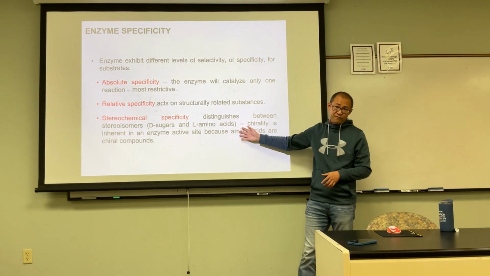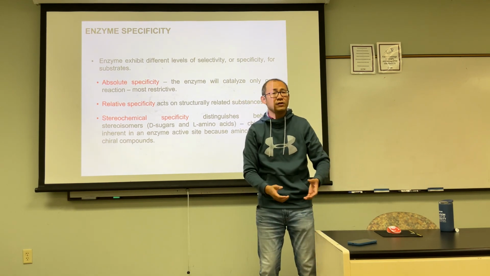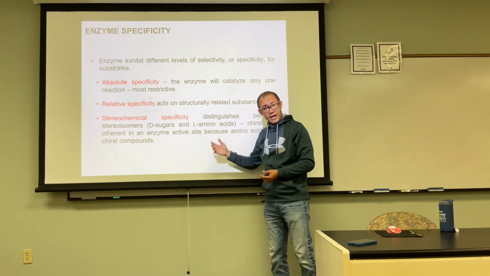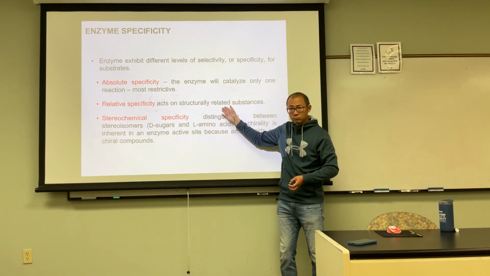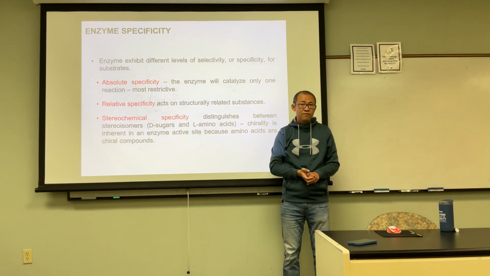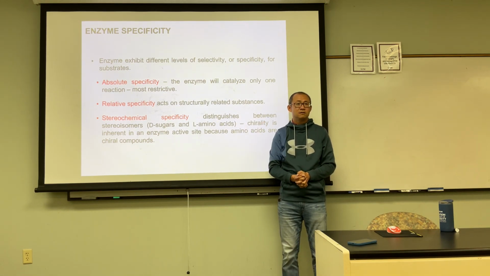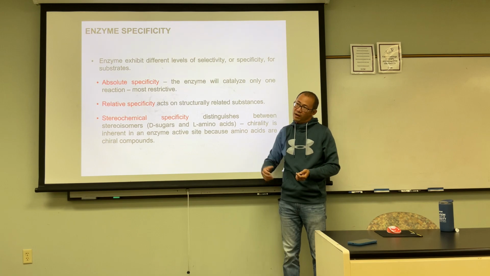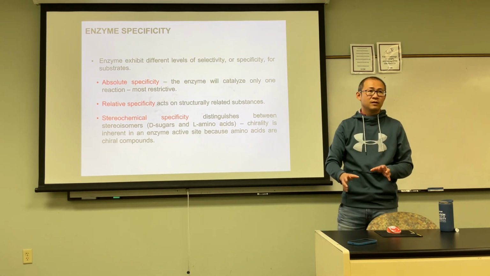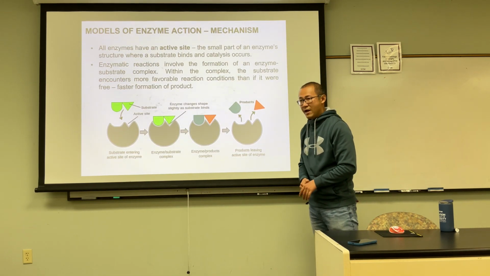This is very easy to understand because isomers that are mirror images are totally different in the enzyme environment. But in order to explain these two, why some enzymes are very strict and why some enzymes have some tolerance and are relaxed, we have to take a look at how an enzyme works. What are the steps of enzyme catalyzed reactions?